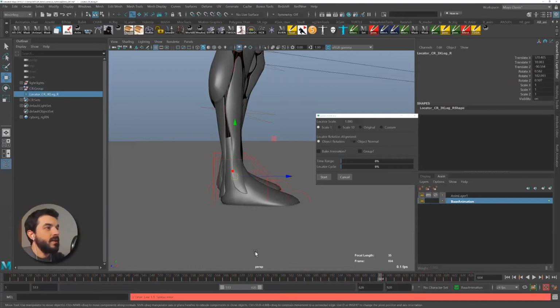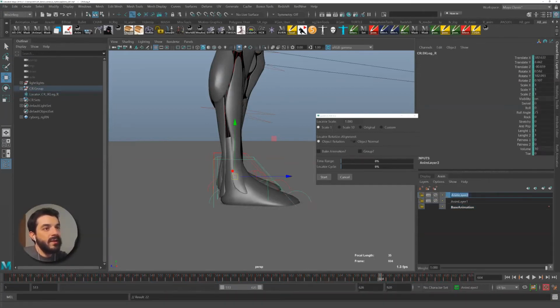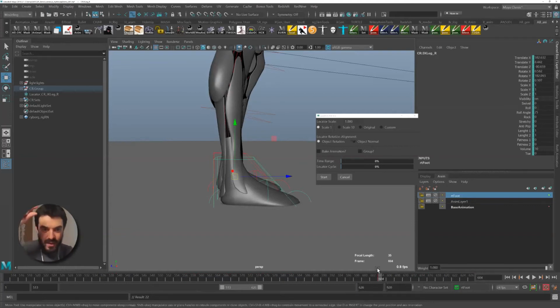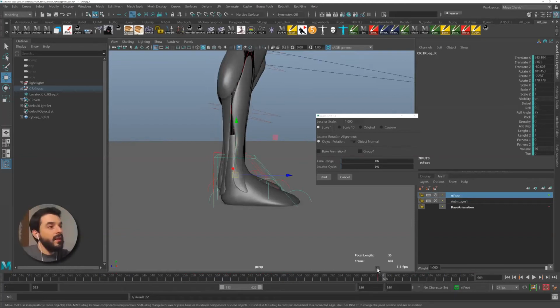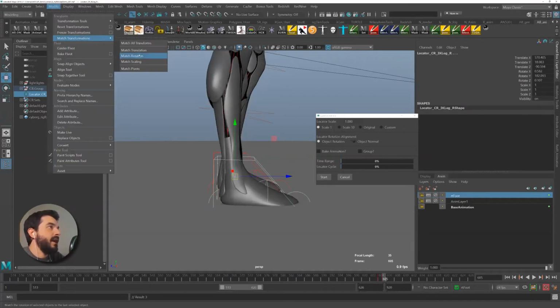There you go. The locator is there. And then on a layer, I will put that controller on a layer. This is the right foot. And then on a layer, I will set a key on 604 before the foot moves with that little bit of a jump up. Then I will go to 605 when I have the jump, and I will ask Maya to please align that foot to the old locator. So I will just select the foot, select the locator.